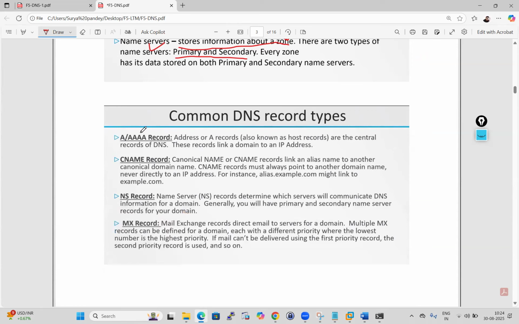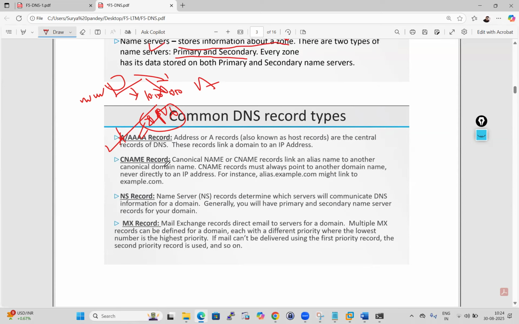Then now we come to your point. What are A records? An A record is nothing but, for example, we have www.facebook.com and we have bound this with an IP address, 10.10.10.10. So we are directly binding this URL to an IP, that is called an A record. And what is AAAA? That is for IP version 6. The same thing, but A is for IP version 4, AAAA is for IP version 6. So if you are binding any IP to your actual applications, that is called an A record. Okay.